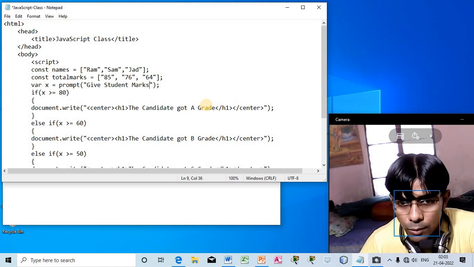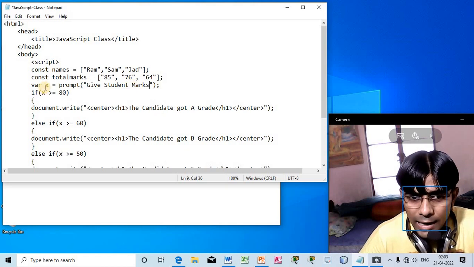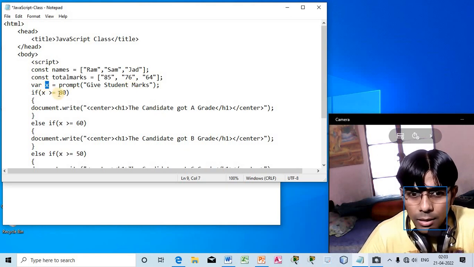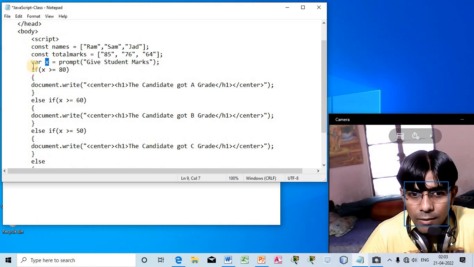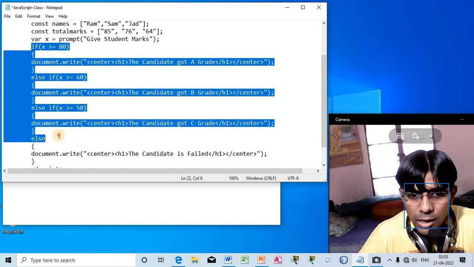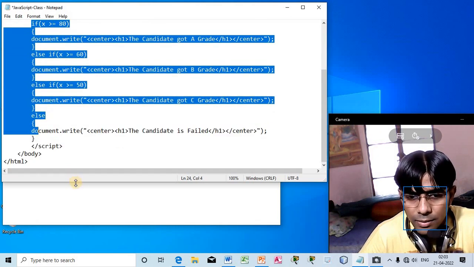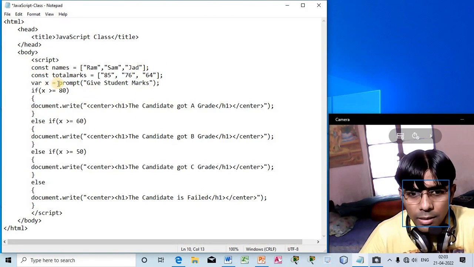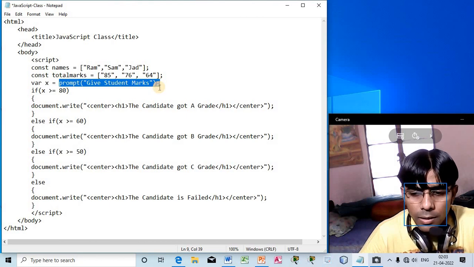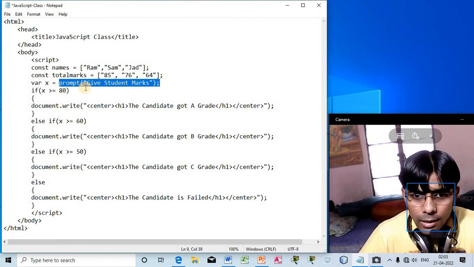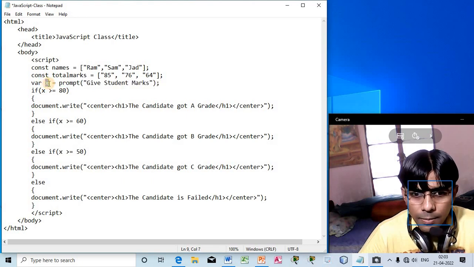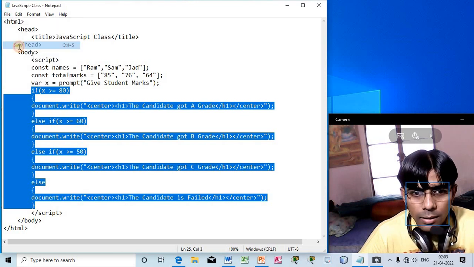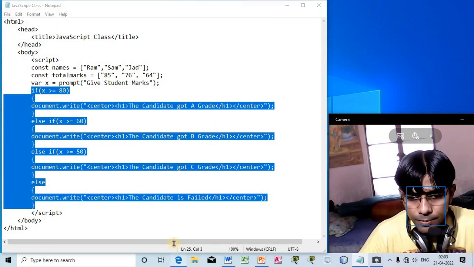The user will give the student marks, and that will be kept inside the x variable, and that x variable will be checked in this condition, right? I am asking the user using the prompt method to give the marks for a student, and that will be kept under x, and x will be checked under the condition, right? Now let me execute the program.